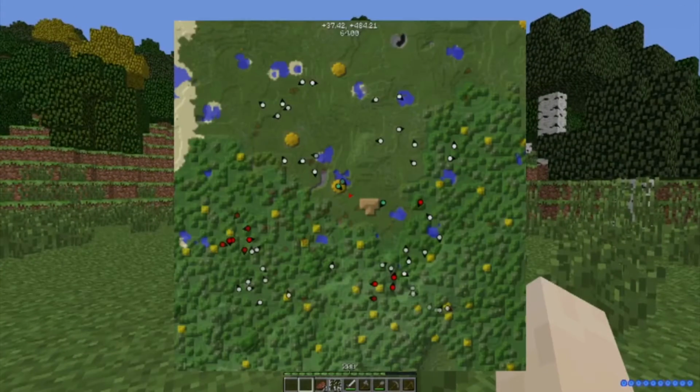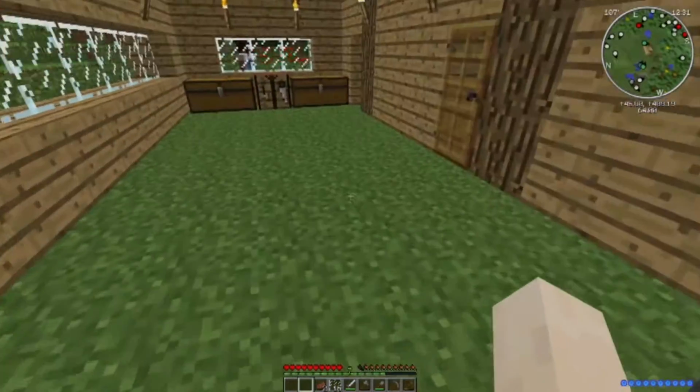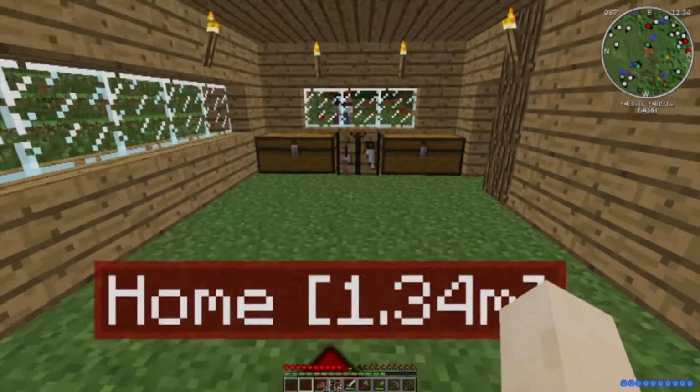What I want to do this episode is find a cave, but the first thing I'm going to do is go inside the house and hit C, and we're going to mark a waypoint, home, and we're going to make it a fiery blood red. I'm going to make it a deep crimson home.